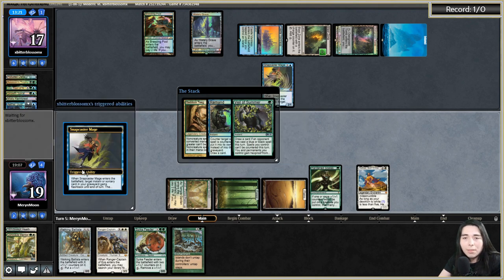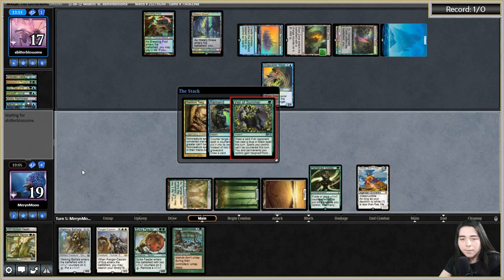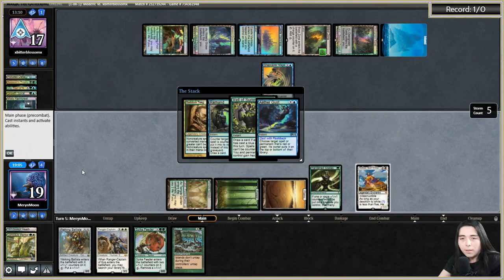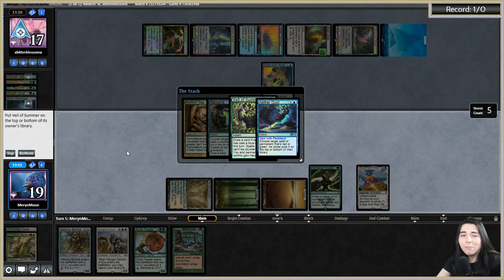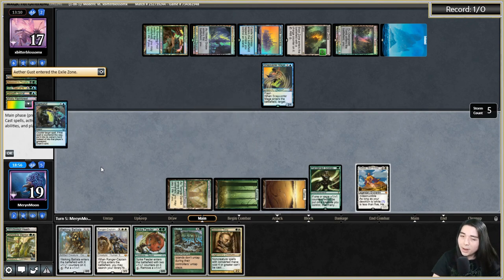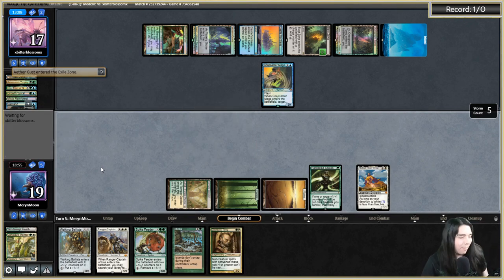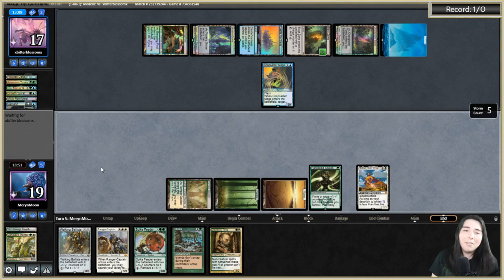Snap for what? Aethergust? What are they? They're Aether Gusting Veil. Okay, interesting. Let's put it back on top. I would like to draw Veil of Summer. That's great. Thank you for not Aether Gusting Gaddock Teeg. That was an interesting choice.